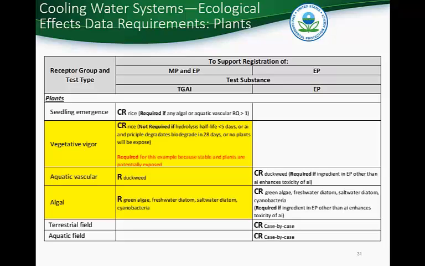Terrestrial and aquatic field testing is a higher tier test and is used to support registration of end-use products. Both of these are conditionally required on a case-by-case basis and would be specifically designed to reduce uncertainties such as refining exposure and the type and magnitude of effects to the non-target community, and to refine the risks to the non-target plant community. Field studies provide more realistic information on a pesticide's impact than laboratory studies, which focus only on one species at a time, because field studies consider impacts to the plant communities.